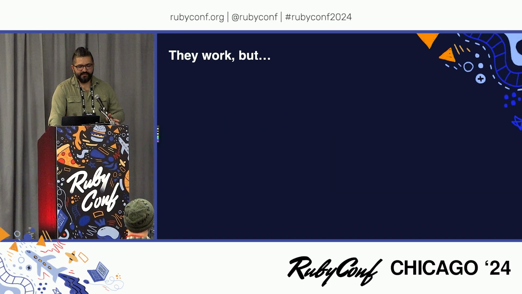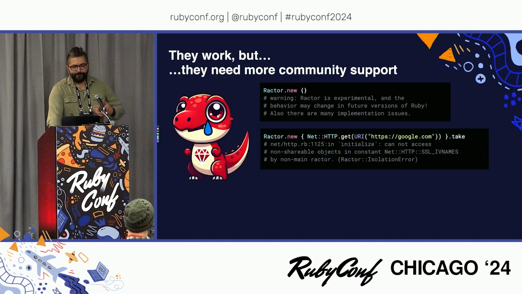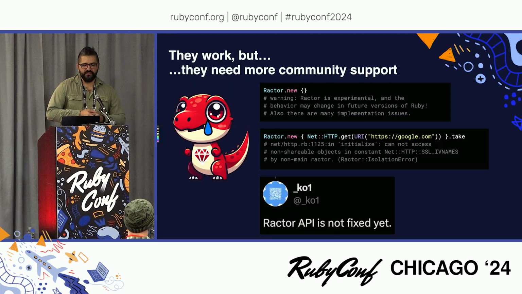They work, but they do need more community support. You still get a Reactors experimental warning at the beginning. There's certain common libraries that, because of the strict sharing support, you can't utilize out of the box, which can be a little bit confusing. And there are some API issues that need to be fixed.